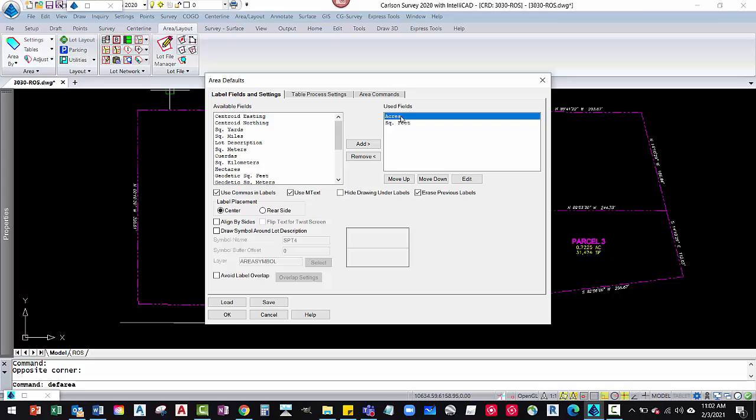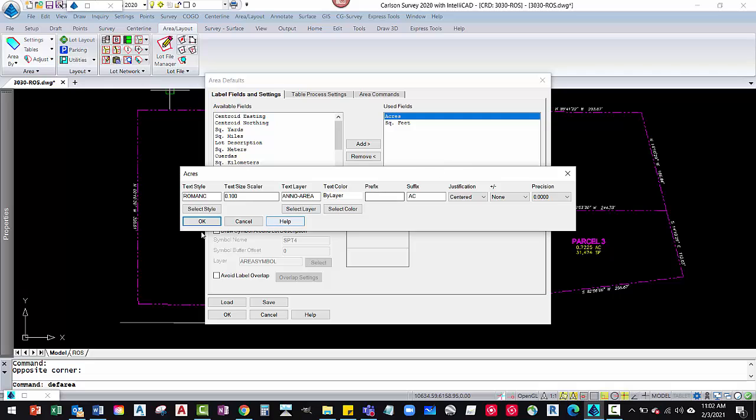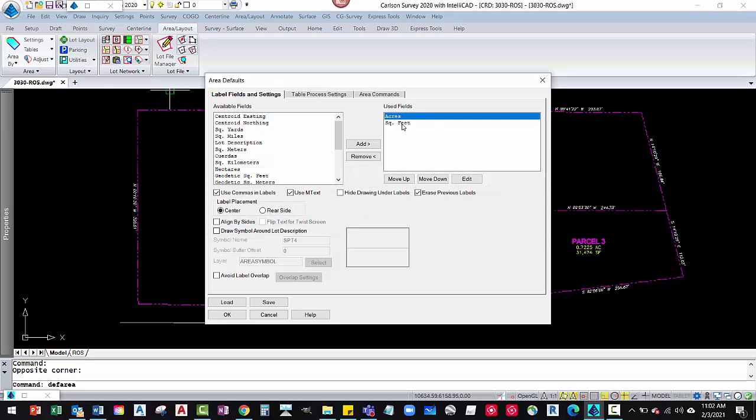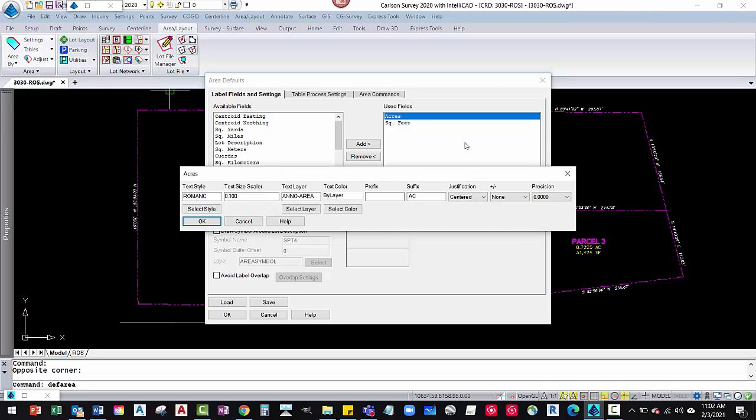Now, if you wanted these in a different order, you can just move it up or down and change the order of them. I want acres above and square feet below. So now I'm going to double click here, or I can just go acres and then edit. Double click also should work, and it provides this for you either way. Or you can just click on whichever one you want. In this case, I want to do edit acres and go edit, and it pulls up the same dialog box. Either way is fine. Now, it should default, if you've gone through and previously done your settings, the drawing setup, like we've talked about in previous videos, then these should all default correctly.